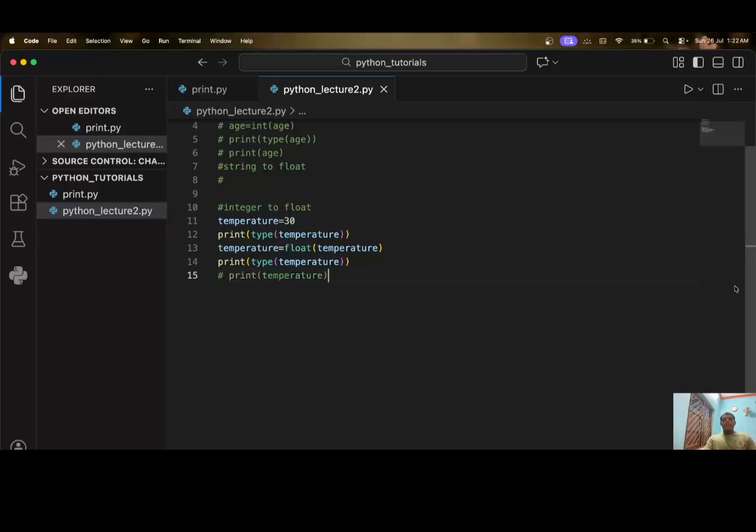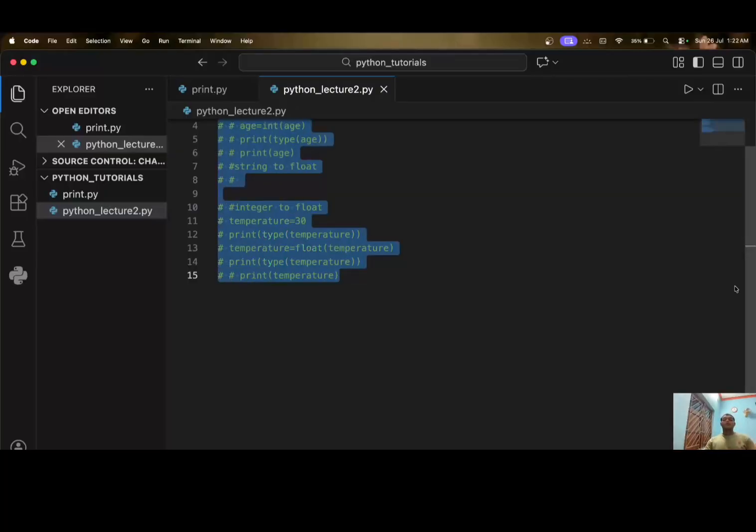Now, before moving ahead, a small note that we can only typecast the data type of a variable from one data type to another only if the data we are storing is actually data which we can store in the other data type variable.